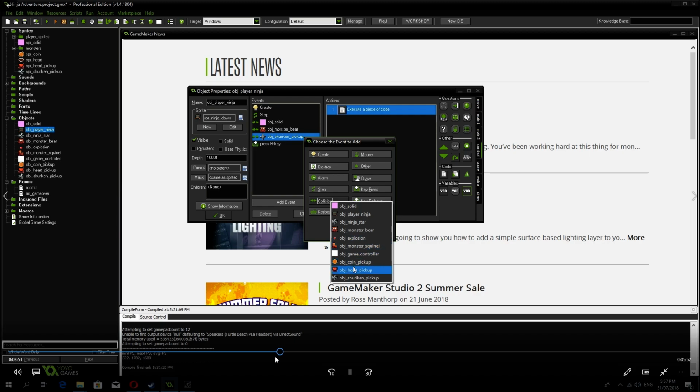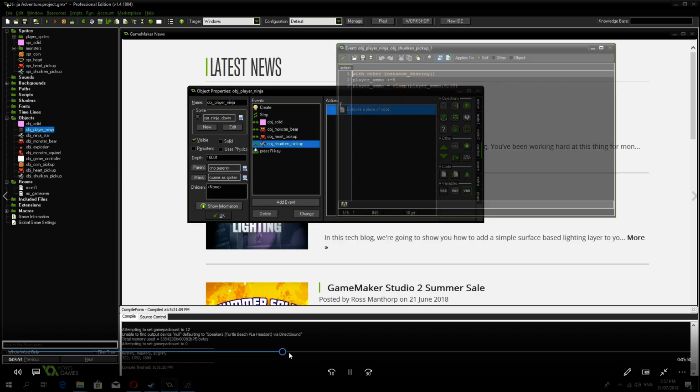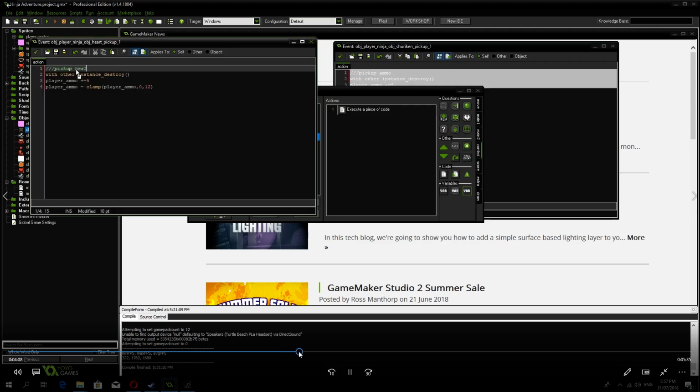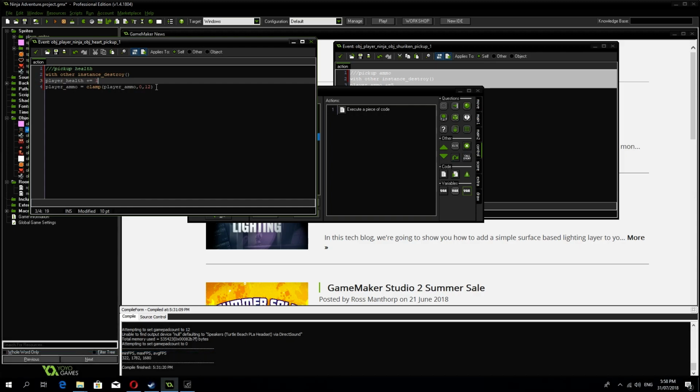I do a collision with the heart, and I do pretty much the same thing here. So I actually just copy the code, except I change player health to plus equals 4, I think. I think I do a full heart. Oh, no, I've just gone plus equals 1. 4, there we go. And then player health equals player health clamp, and I clamp that between 0 and 16.